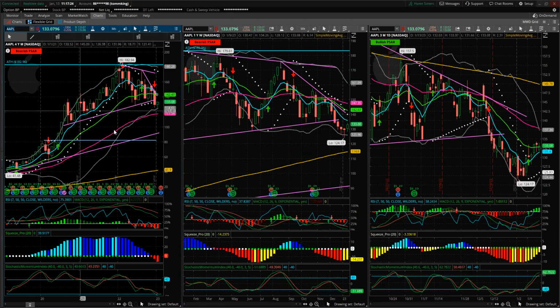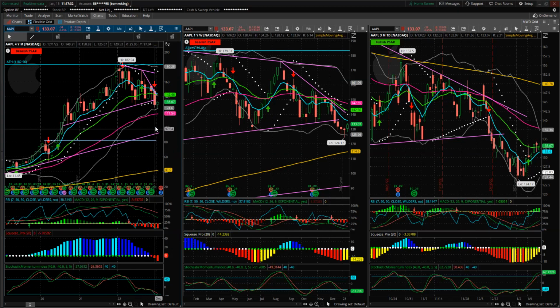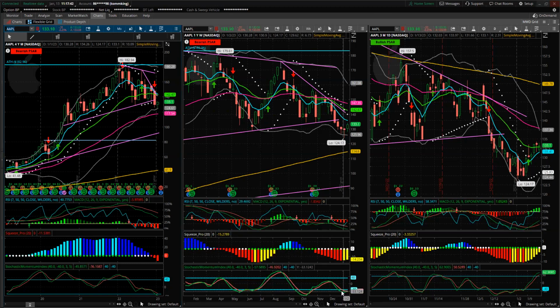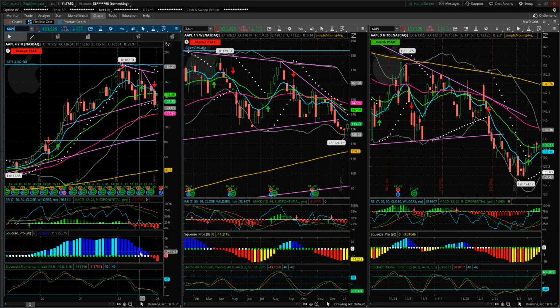Okay, weekly, so negative monthly, and we're just getting going potentially on Apple, which is why I do have a negative outlook on Apple. Let's look at the weekly. Weekly, you're starting to get a little bit of a turn up. MACD, squeeze, and then stochastic momentum, all curling, turning here, which is giving you a potential that maybe it's at least a bottom on the weeklies for now. The monthly's still in charge. It could go down, but you might get a couple weeks of sideways upper move here on Apple.